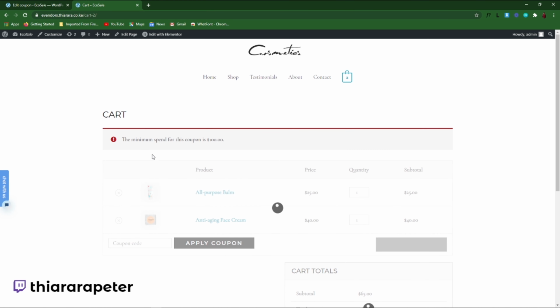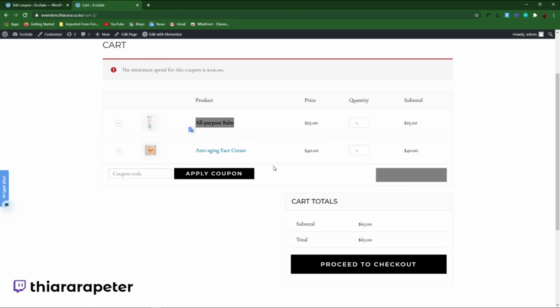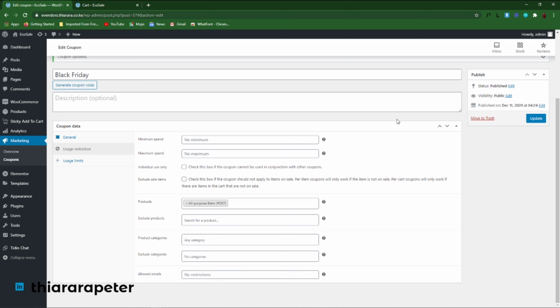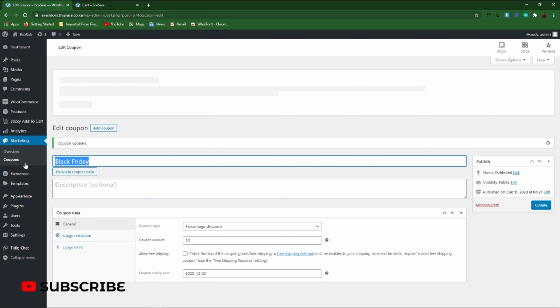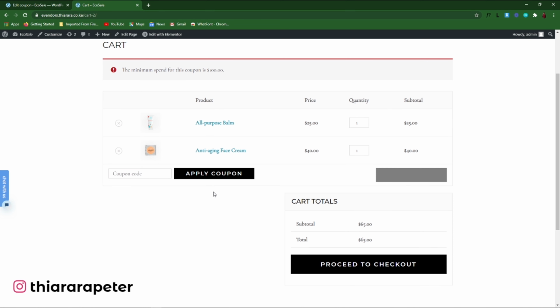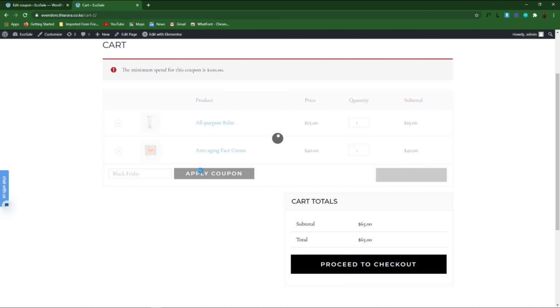From there, you can offer the coupon on a specific product. You need to search for the specific product. Let me copy this and paste it here. Here we have it, and I'm not going to include the other one. Once I update and come here, I copy the coupon code, paste it here and apply the coupon.